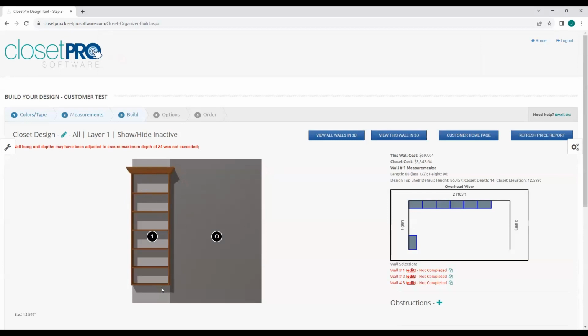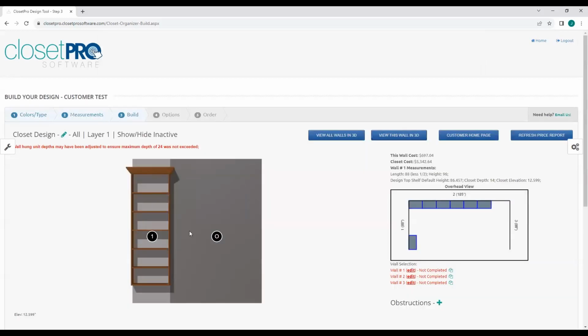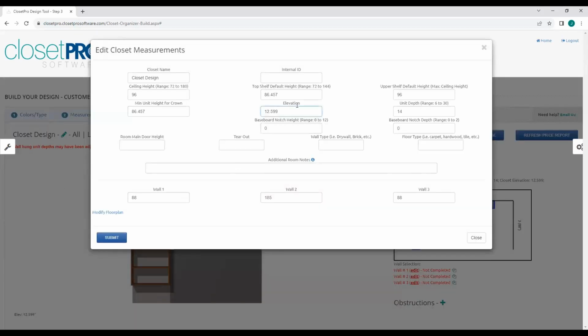And if you click, you can see that this is about 12.5 off the ground. And when we come in here, we only have really the height adjuster. So now if you want to raise or lower this on the wall, we come back in to the pencil and we have our elevation field here.